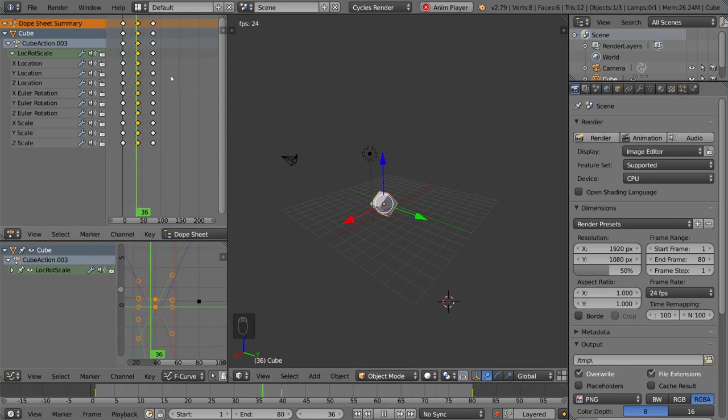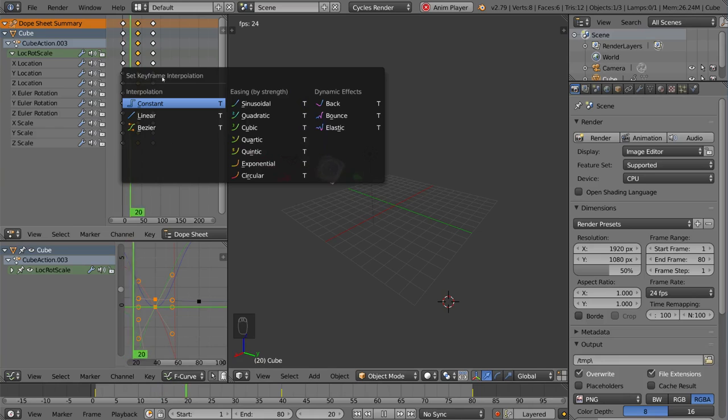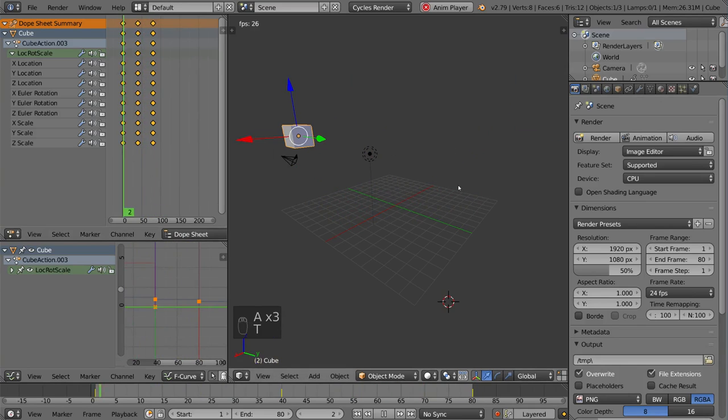You can also change the interpolation in the Dopesheet without looking at the graph editor, and that's with the T button, which shows you the set keyframe interpolation menu. You have constant, linear, and Bezier. Let's go ahead and select all of them, make it constant, and you'll notice that now it just doesn't interpolate at all and sort of just jumps to it. If you do linear here, it's very bouncy, as you can see, very jarring as well. And you also have Bezier, which is the default, which is very smooth with an ease in and an ease out. You also have a couple other fun ones like elastic, for example, which is pretty fun. You can make them sort of bounce. You can do a bounce one here, just like have Blender take care of that for you. And it's very nice. This is all done in the Dopesheet, by the way. Completely done in the Dopesheet. No graph editor stuff. Very, very powerful.